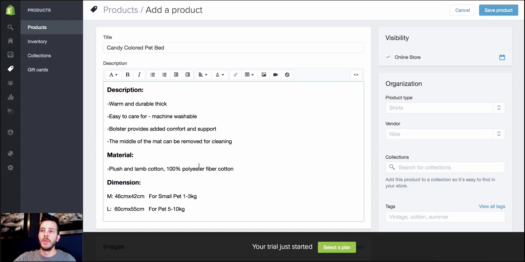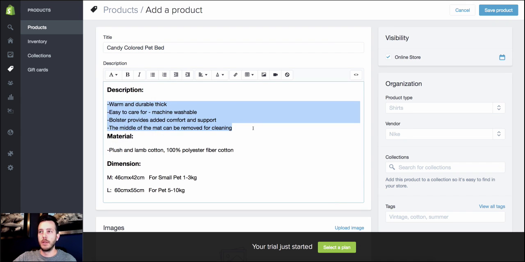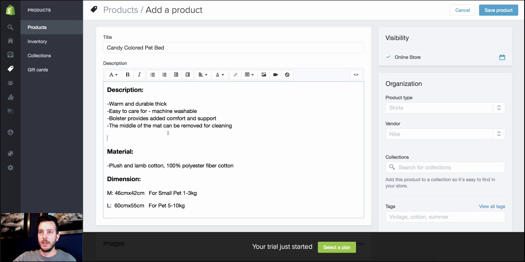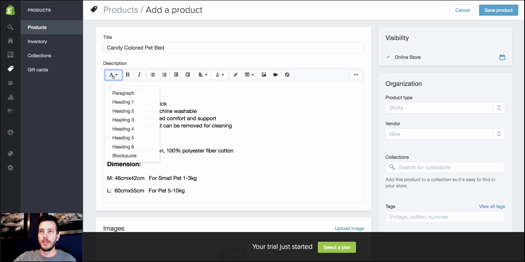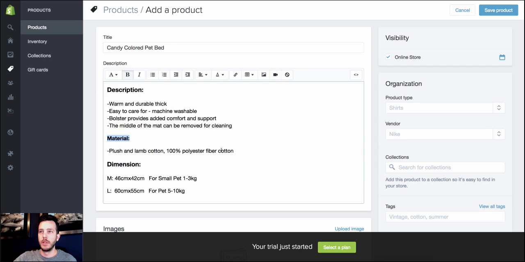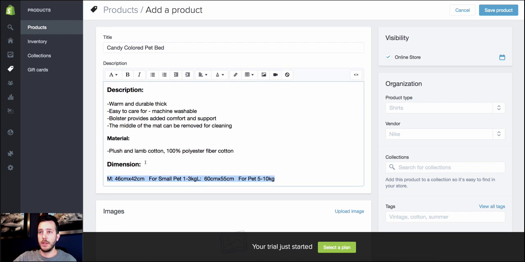Yeah, there we go. All right, so you can edit the way all this text looks using these different types of formats. So you'll see here that you can change this up a little bit. Let's make that bold. And then let's come down here and we'll make this into a paragraph format as well.